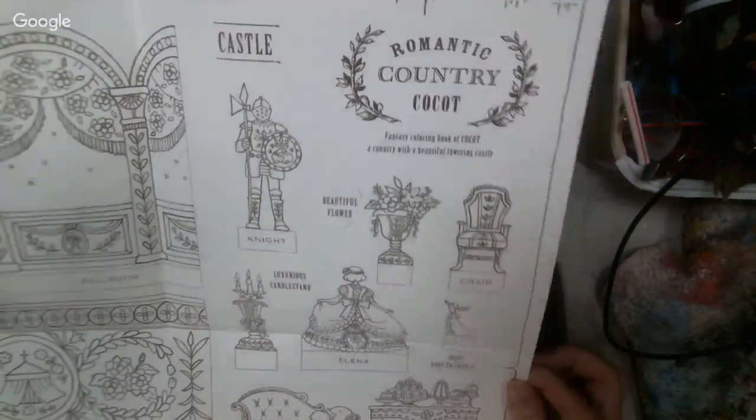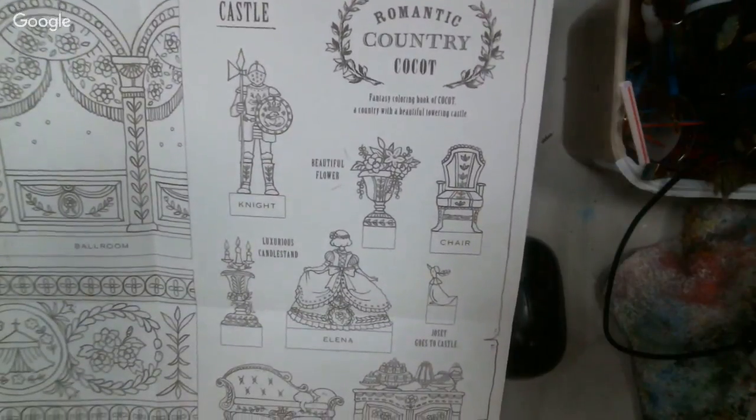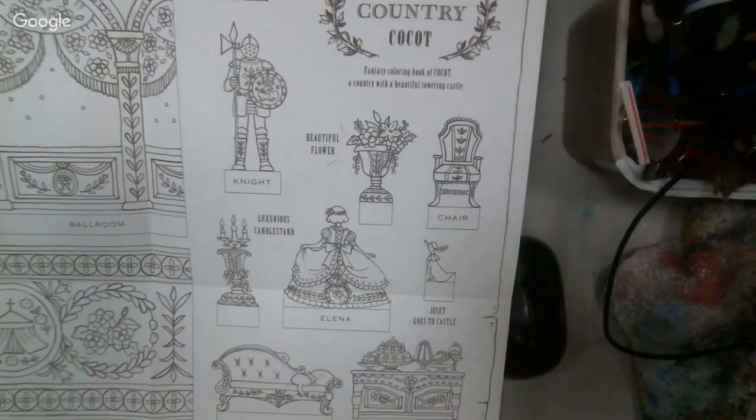When you were looking at the back, you'd have seen these are those paper doll things you cut out. And then you cut your ballroom and all that stuff out, you mount them to certain things, and you set up a whole little scene.